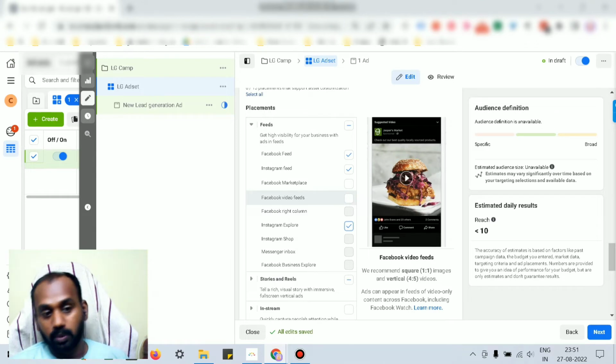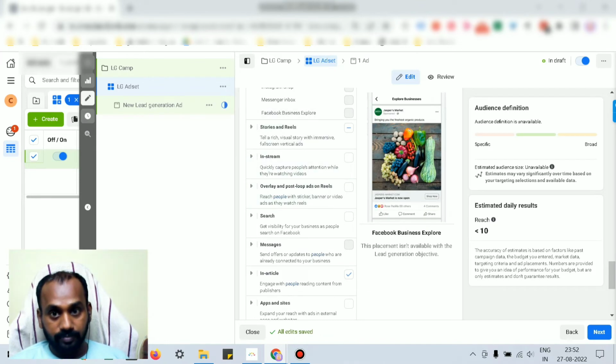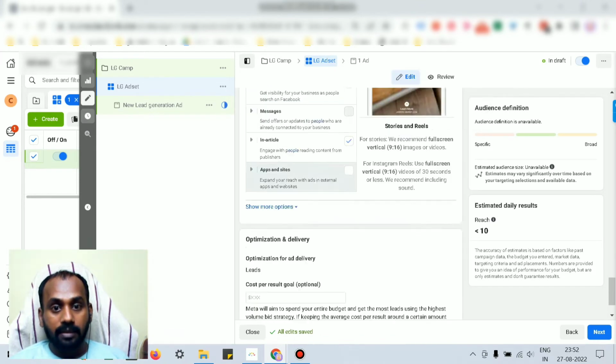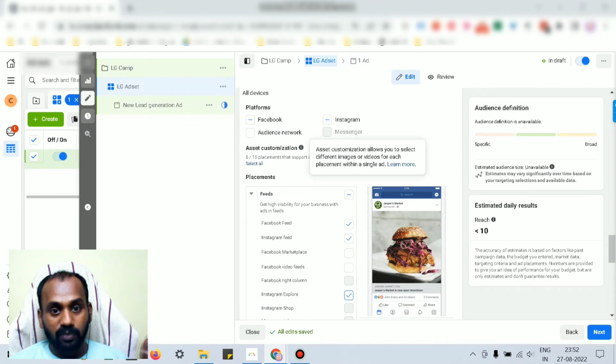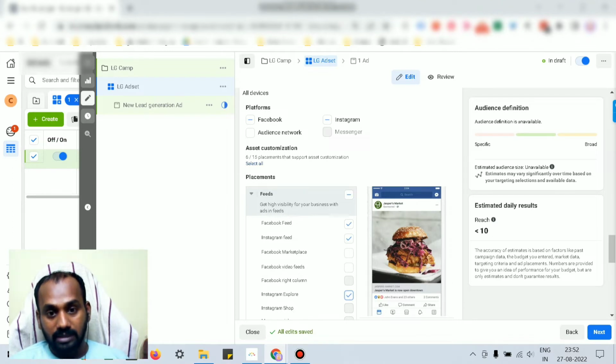Otherwise it will show some compatibility error at the ads. I will show that when we go to the ads. But it's better if you're comfortable, if you have a lower number of creatives and you don't want to put more energy and time into creatives.